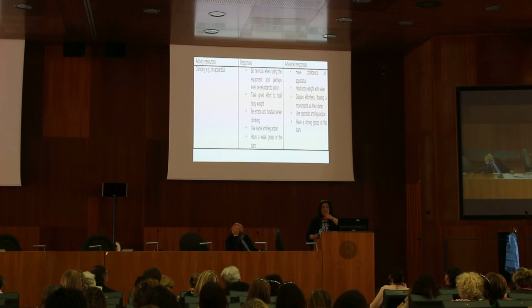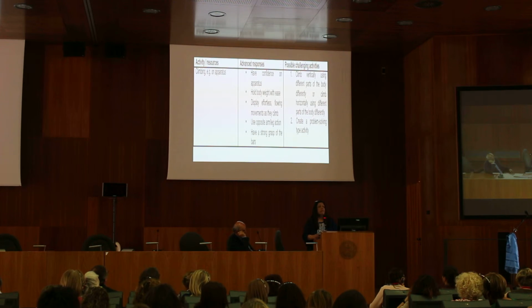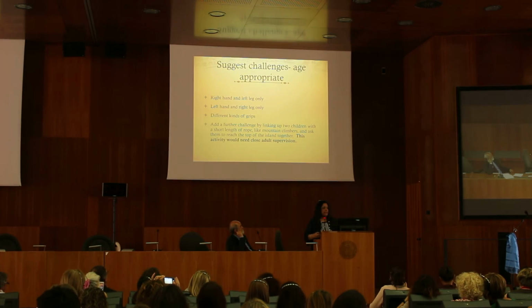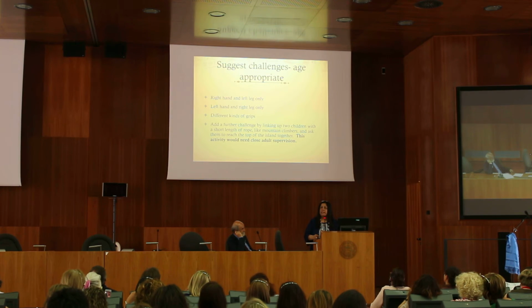So if you have a child like this, older, 2 or 3 years, 4 years in your early childhood curriculum, then what kind of challenges can you give this child? You can give this child these kinds of challenges. Climb the apparatus and only use your right hand and your left leg. So that's a challenge now for this child.